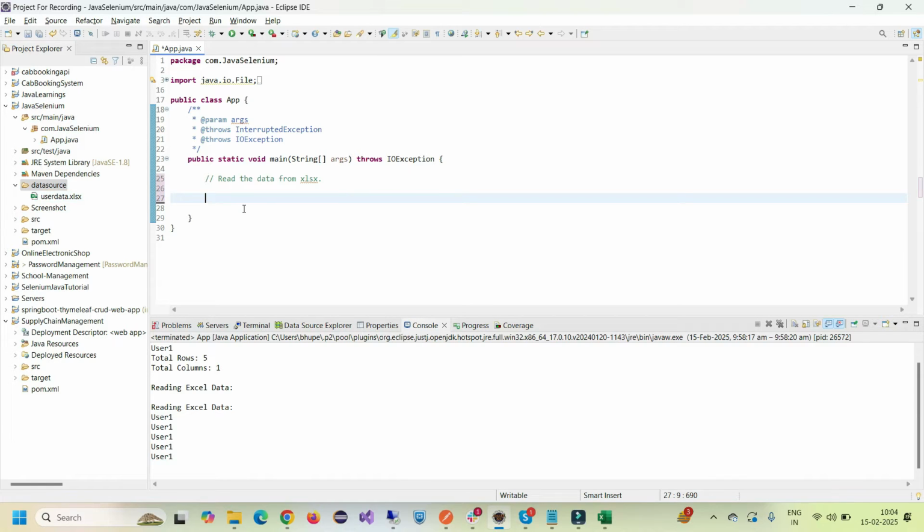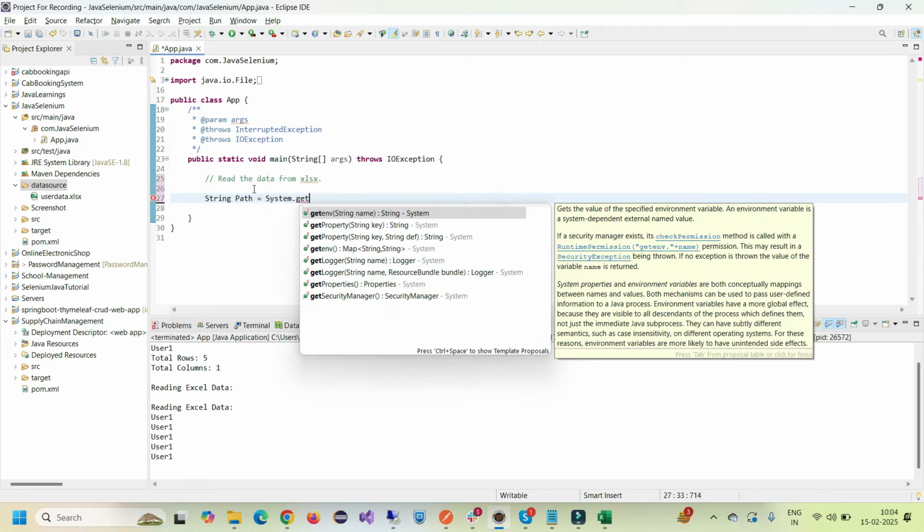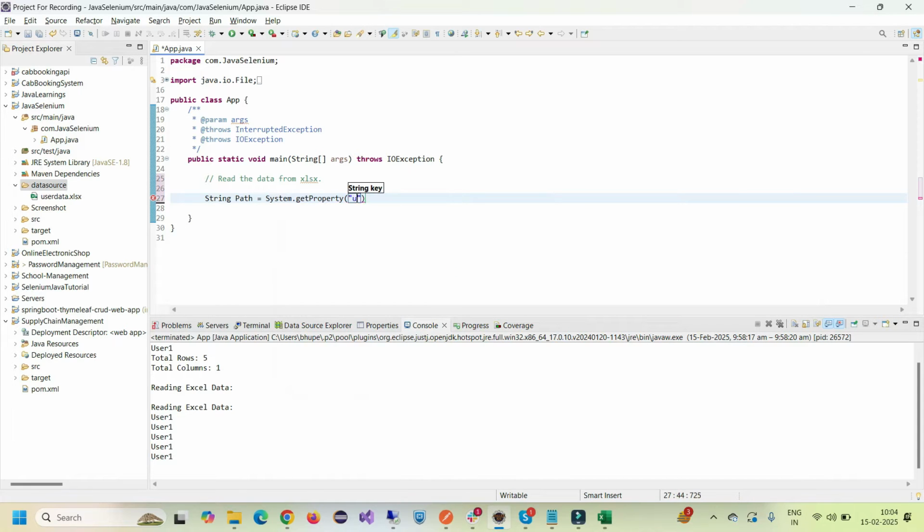Same as before, to get the path, I'm going to create a String path equals to the path of this folder and file. First let me get a dynamic path. In Java, to get the dynamic path, we can use System.getProperty and pass the parameter user.dir. This will give me the path of this project folder.